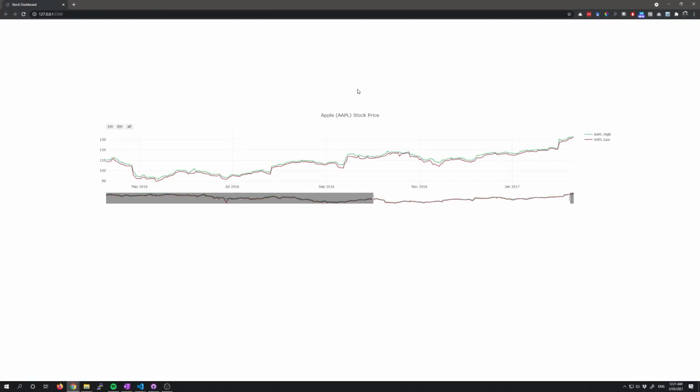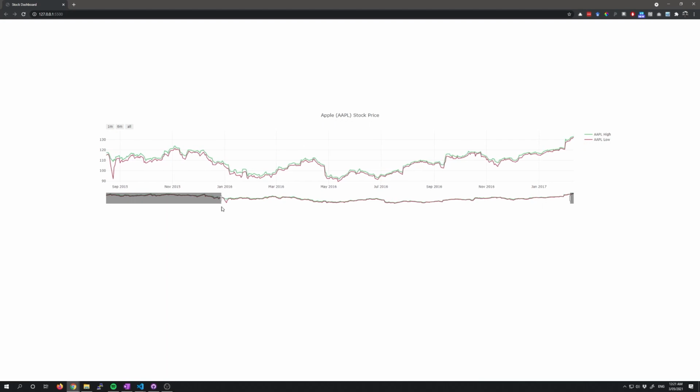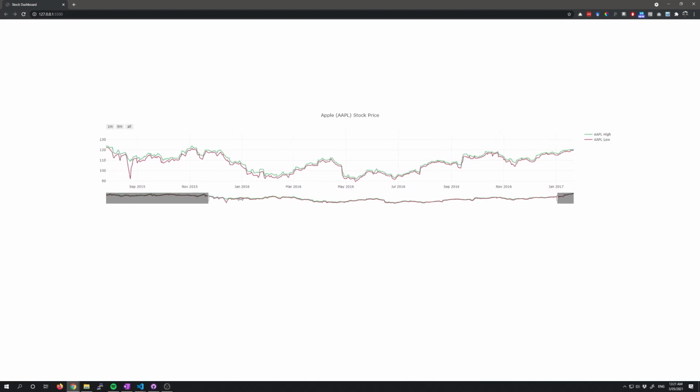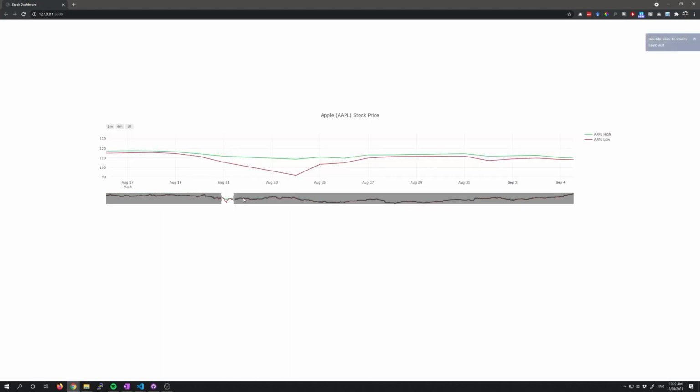So how does this actually help us? Well, one thing is that it gives us much more granular control of the data that we're looking for within the overall scale that's been established for our plot. So as I move this up and down, we can see that the trends will become more apparent from the past, or you might just block out a certain point of interest, such as this big dip around September 2015. This will allow you to then dig into the data at that certain period of time and try to understand what the story was, which you will then be able to communicate with your audience that is consuming your visualization.